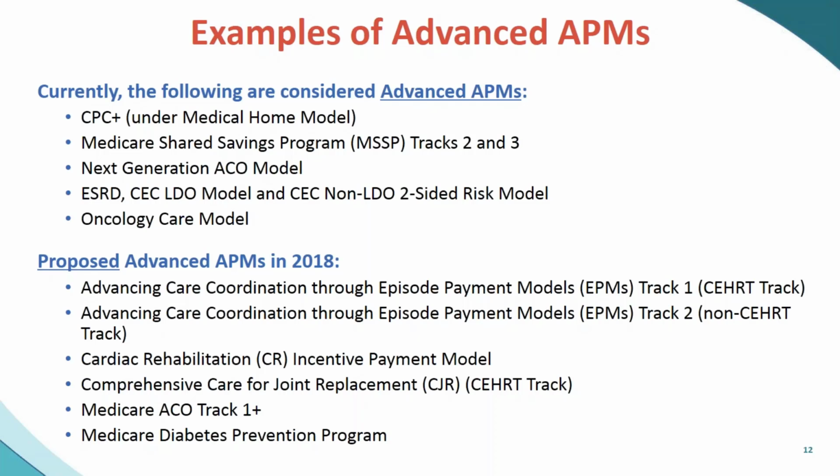This next one is a very interesting one, and that is the Medicare ACO Track 1. So your shared savings program, those of you who are in ACOs, the vast majority are in Medicare shared savings. These are not risk-bearing models, and because they are not risk-bearing models, Track 1, that is why you're excluded from the advanced APM. But what CMS has stated several times in these regs is that looking ahead to 2018, they are planning to create a new, what I call step and a half, 1.5 MSSP model. So it'd be Track 1 Plus is what CMS is calling it.